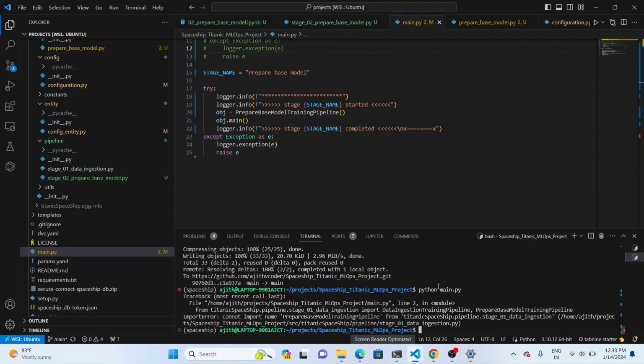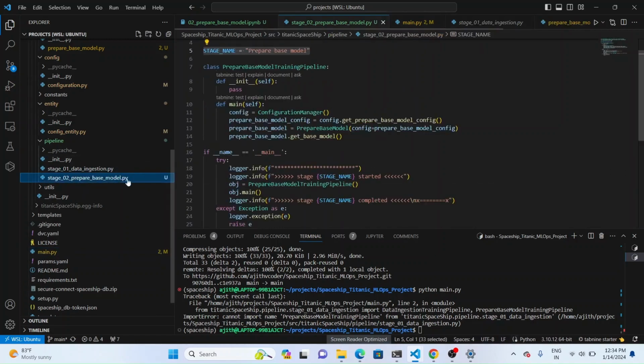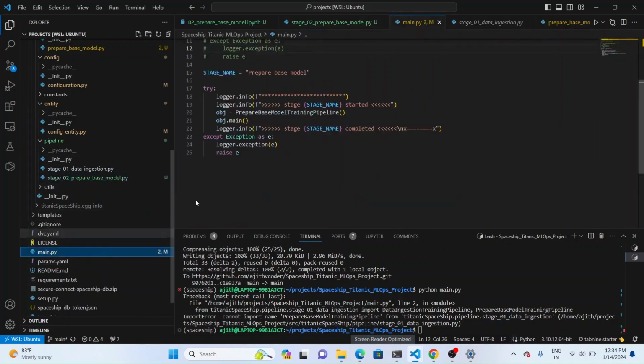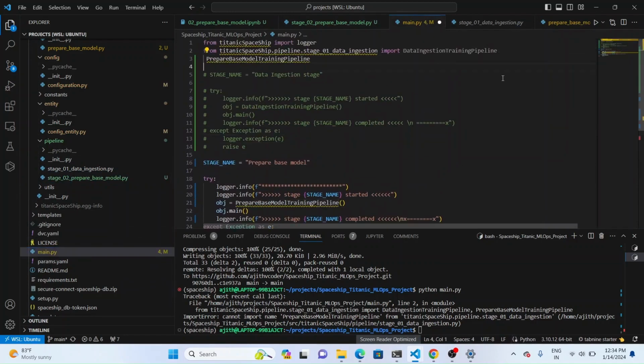Cannot import. Okay, I should have written it differently. Sorry.